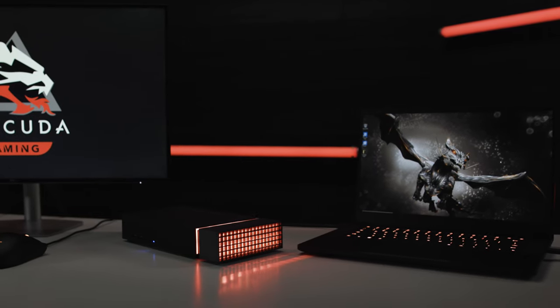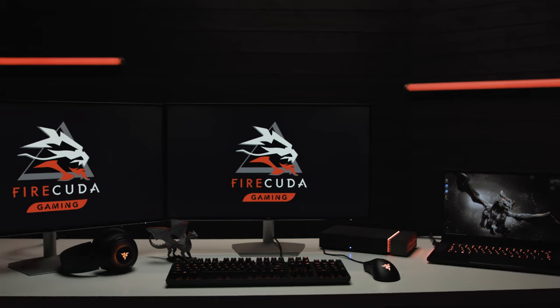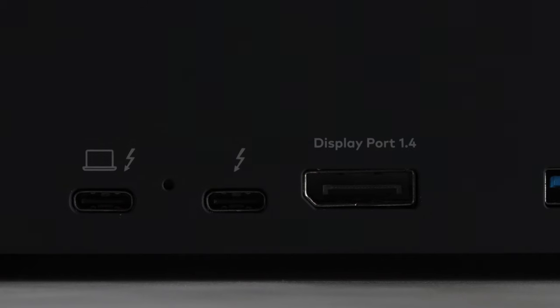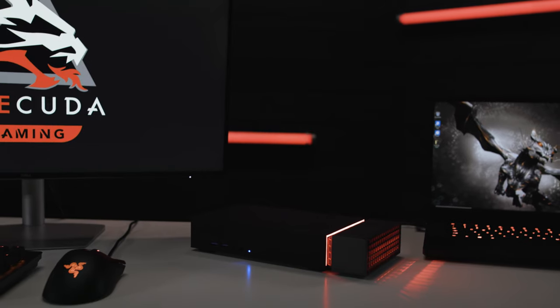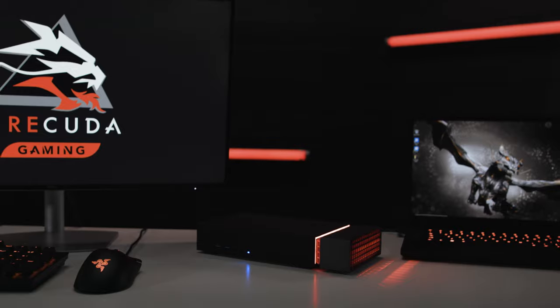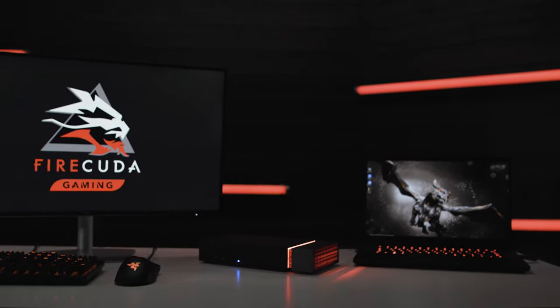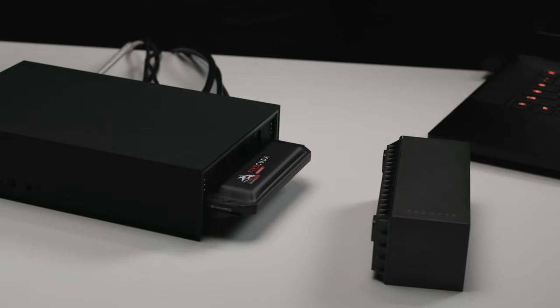As the gaming industry's first docking station integrated with a hard drive, the FireCuda Gaming Dock is the perfect centerpiece for your gaming desk, allowing PC to peripheral connection via Thunderbolt 3. And the Gaming Dock's internal 4 TB hard drive provides ample storage for your gaming or media library. But what's really impressive about the Gaming Dock is the M.2 NVMe SSD expansion slot, beautifully integrated into the device.